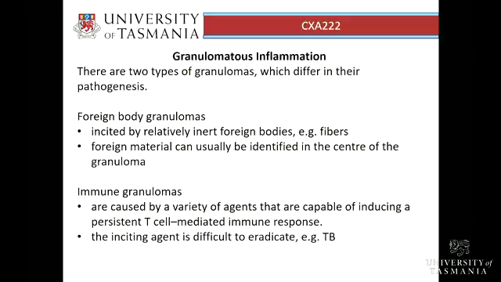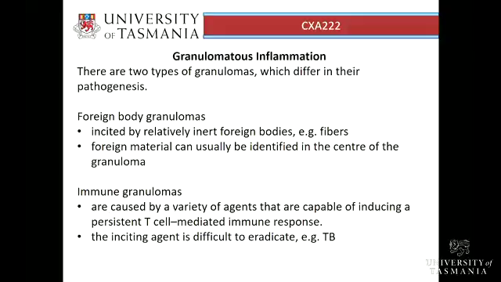So there are two types of granulomas. One is a foreign body granuloma, which, as the name suggests, is something that shouldn't be there. So your suture that's been left in, even though they assured you that it would dissolve over time, and it didn't. But basically it's an inert foreign body, fibres, etc. You can often identify these in the middle of the granuloma as well. So I've seen a few sutures come out of patients encased in a granuloma, and as you're slicing through it, you start to see this shiny refractile object, and then when you stain it up, sure enough, there's a suture there.